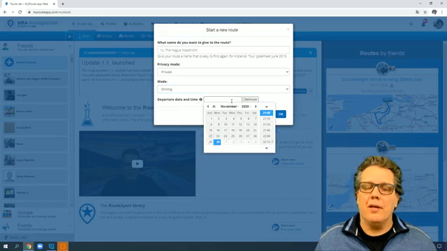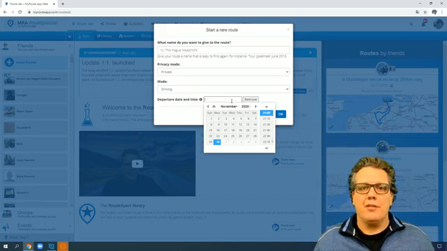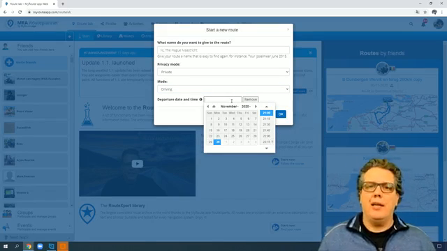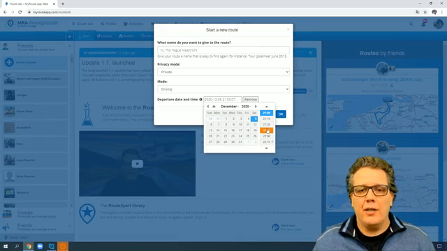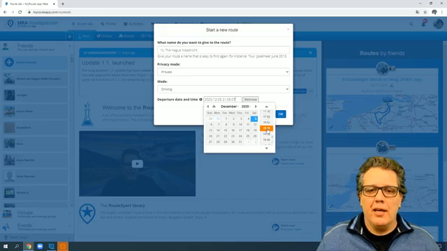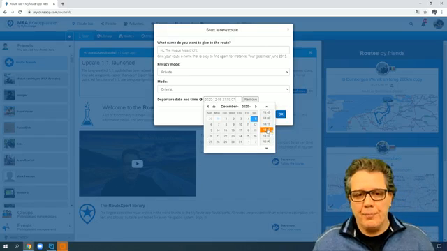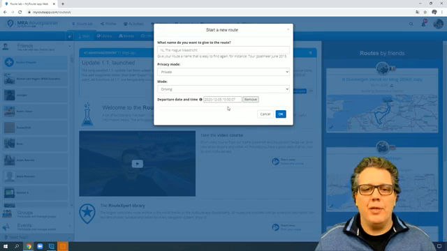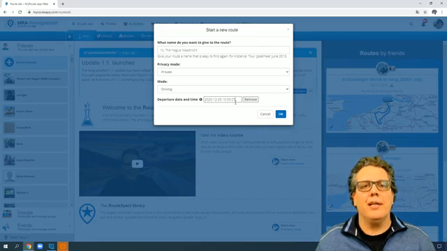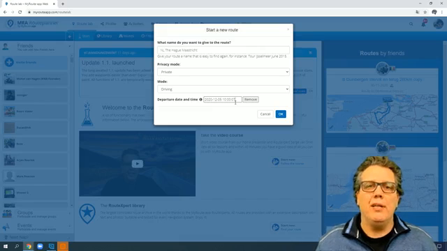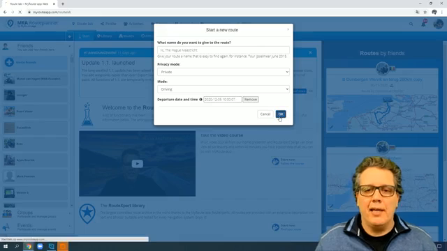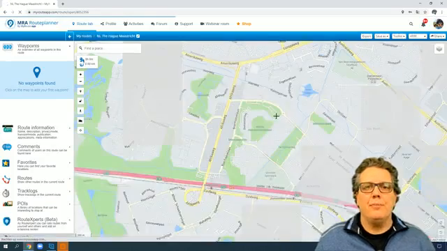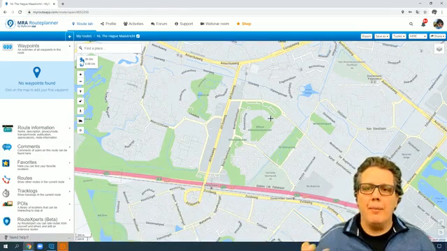This is where you can add a start time and start date to your route. So if you're planning a route for next Saturday, here we have a holiday for the children, Sinterklaas, but maybe the weather is good and you want to go for a ride. So you imagine that you want to start at 10 in the morning and you want to get together with a couple of friends. So I put in the date and the time for next Saturday, 10 a.m. I click OK, and as always, my map will then show up.